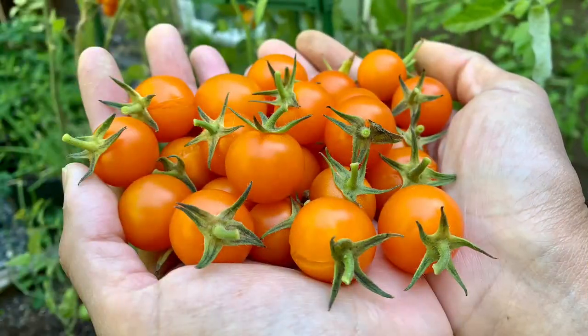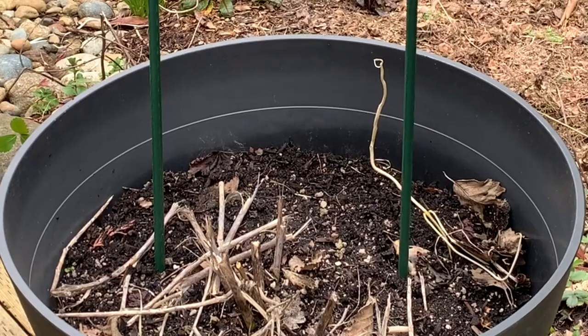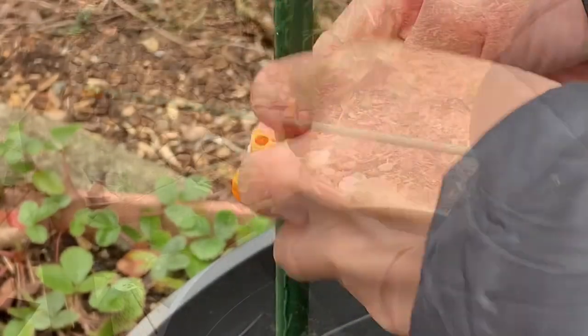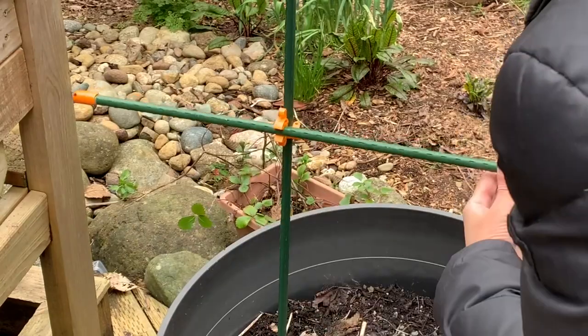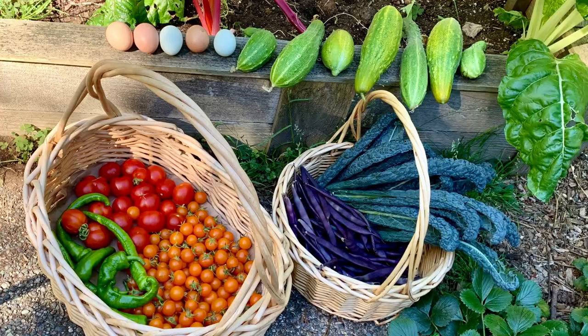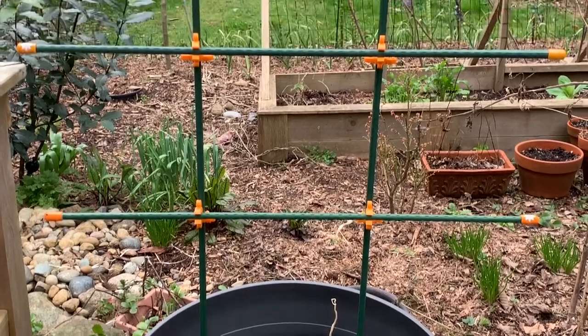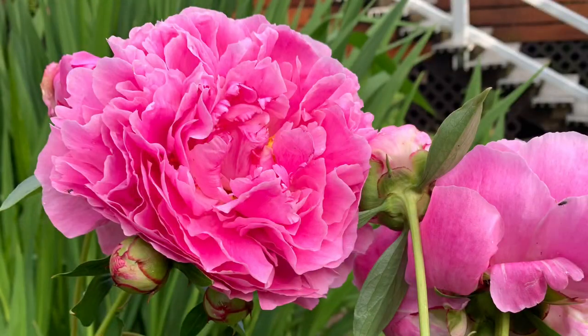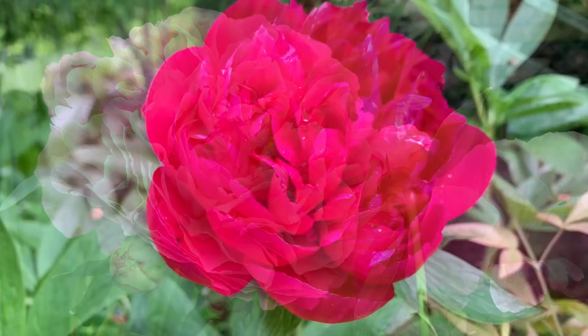Tomatoes are one of our favorite crops to grow, especially sun gold cherry tomatoes. Since it is a vining variety, I'm going to put the trellis together to support it. I also plan on utilizing sea bites and garden stakes to support other plants, such as nasturtiums, pole beans, cucumbers, and raspberries. I'm also going to apply this to the peonies, since they tend to get top heavy, so this should provide the support that they need.